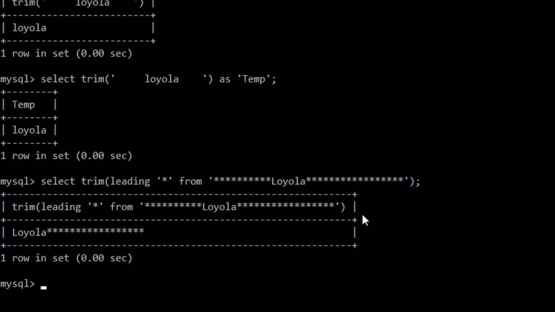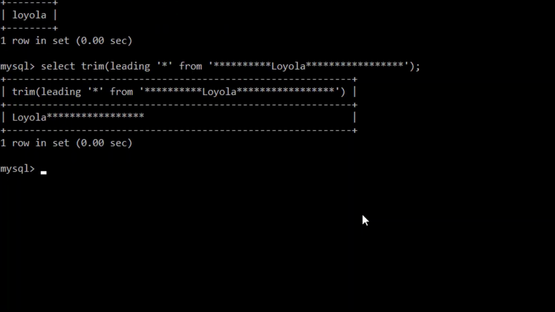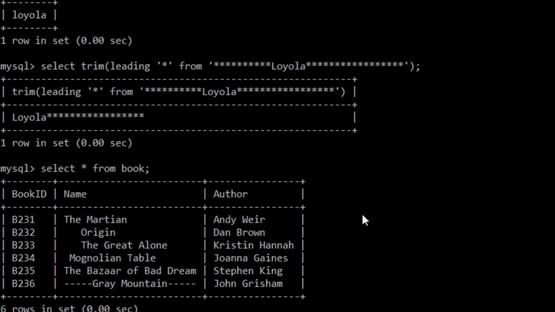Let me show this example in a table. So again I'm showing this table. Select star from book, enter. This time I will remove all the white spaces from leading and trailing using the trim function.